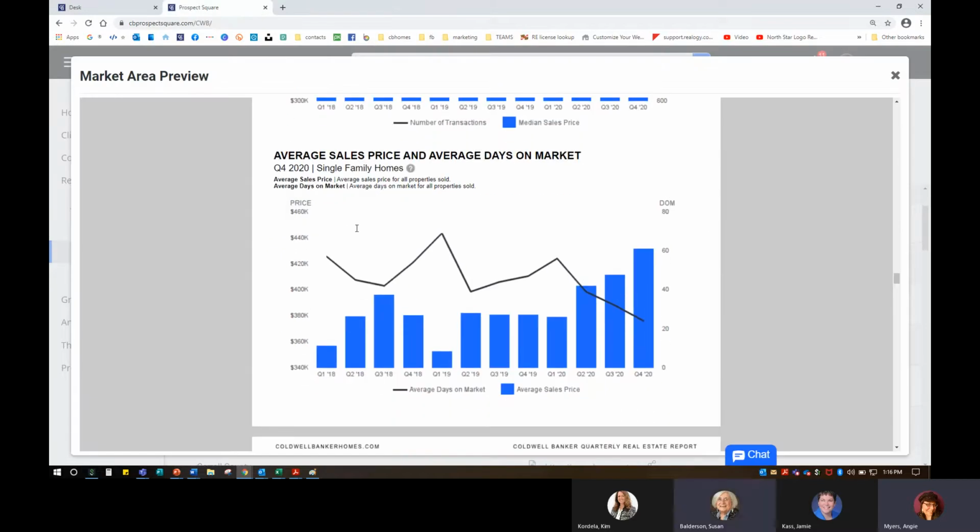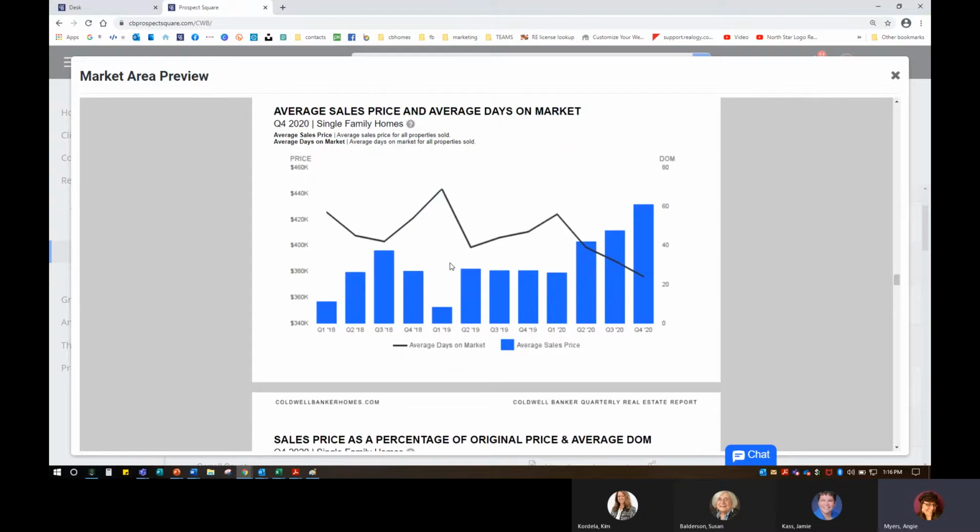I really like this because I think, especially after something like a pandemic, and we just went through an election, we have a new president, and I always say it doesn't matter people's political affiliation. It doesn't. There's a pandemic. People are fearful of things. So it's nice to have graphs and real facts, statistical data that we can look at, we can analyze, and get in and see what the market is actually doing.